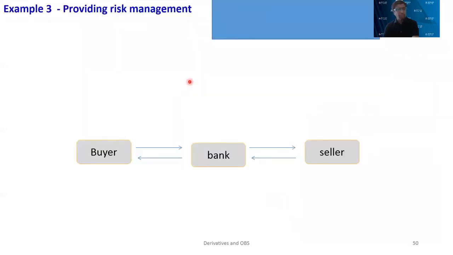Now let's go to the last point, which is trading. Now in trading, it's very interesting. Why? Because the bank stands here, and this is what the huge banks actually do. They take a position, and then they sell and buy derivatives. And this is what we call risk management.